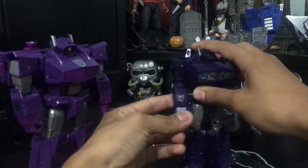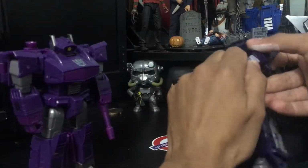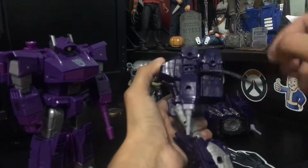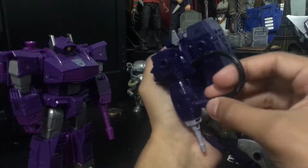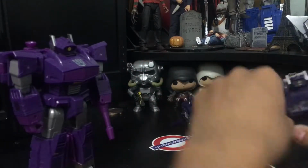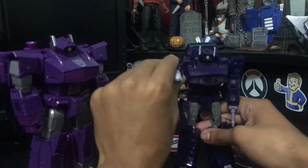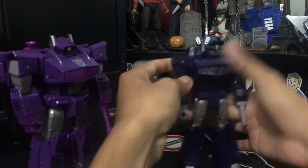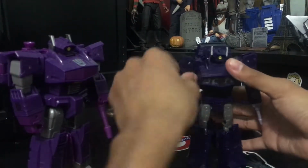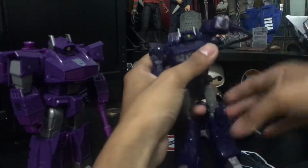Bicep swivel. Articulation at the wrist. Articulation there at the gun. Oh yeah, this is an actual rubber hose, so yeah, it's gonna break. Me scared. You got this hinge joint here, so if you want to, you can do the salute. Which is cool, they can do that. This hinge here, I believe, is mainly just for transformation, but it does give you some extra articulation with at least the gun arm or whatever.